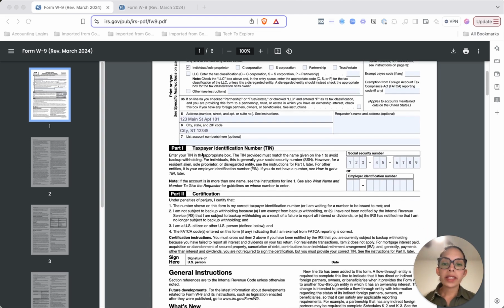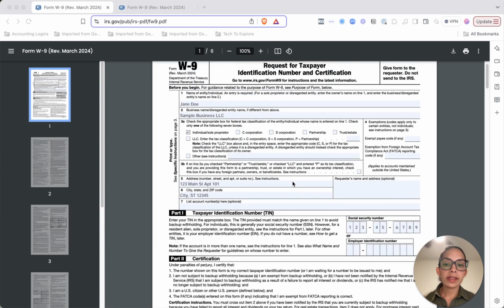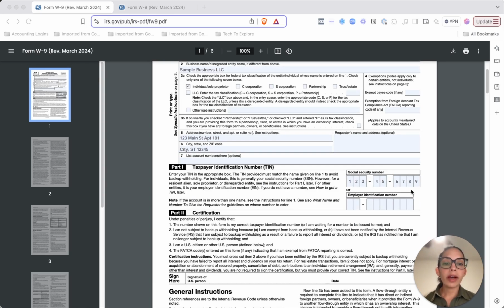In Part 1, Taxpayer Identification Number. This is where we often see vendors wanting to put the EIN of the business of a single member LLC, but the correct way to fill this out is to use the Social Security number, ITIN, or EIN of the owner. So that may sound a little bit strange, as people normally think of EINs as belonging only to businesses, but individuals can also have EINs. So if you are concerned about using your Social Security number, you can get a personal EIN to use instead.